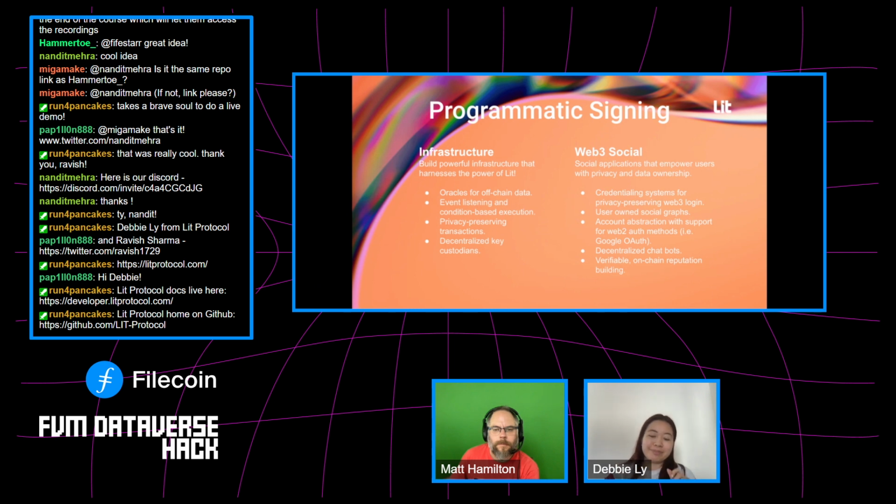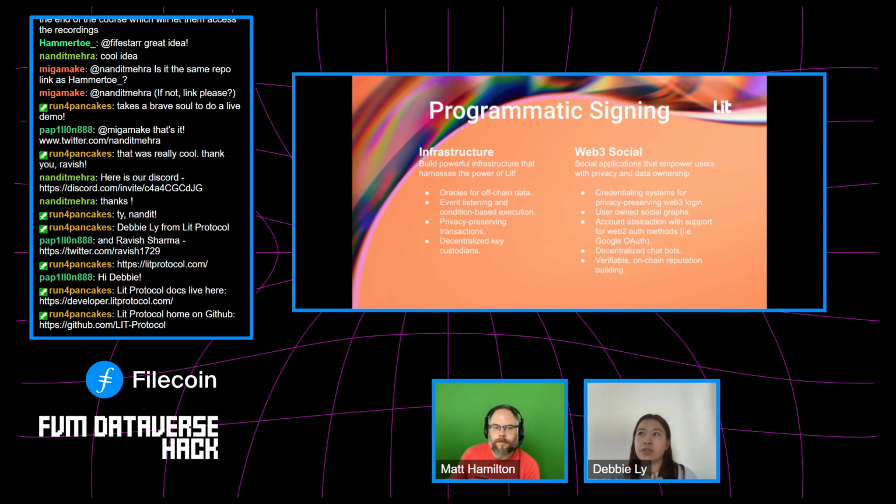Some examples of how programmatic signing can be used are within infrastructure, where you can build oracles for off-chain data. You could build event listeners and condition-based execution. Again, that's the bread and butter of Lit Actions and programmable key pairs, as well as building privacy-preserving transactions.